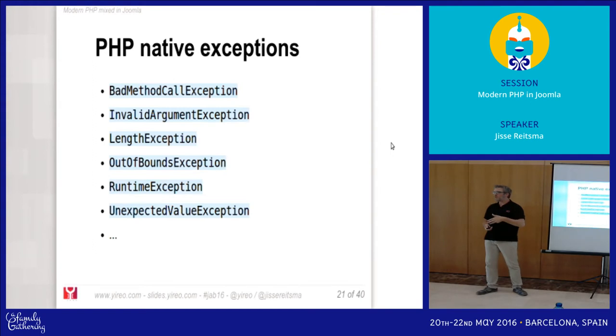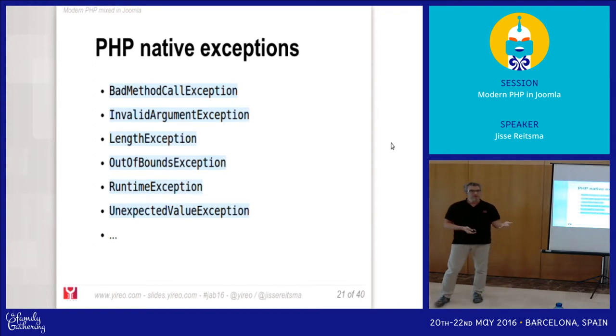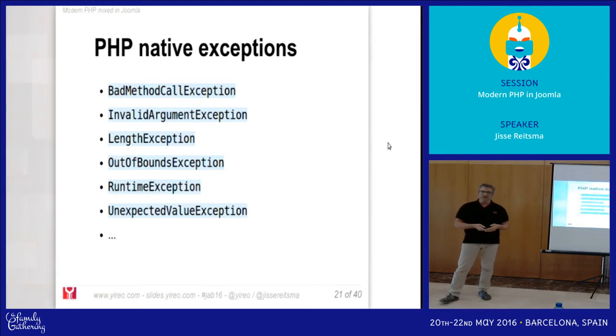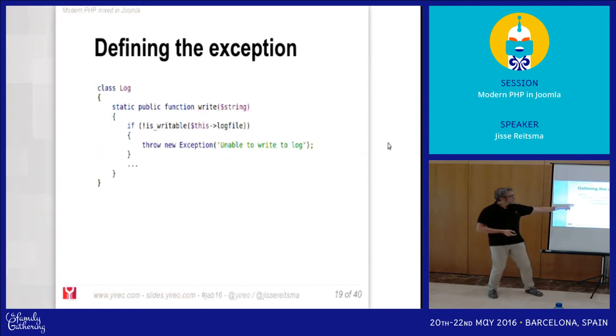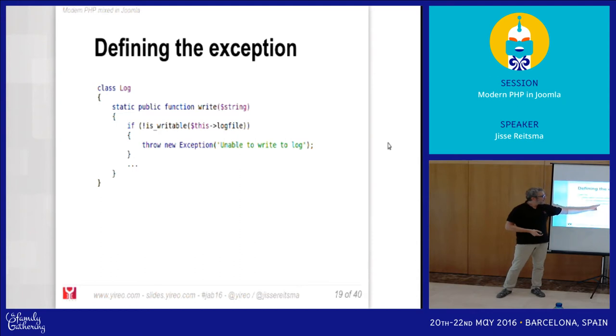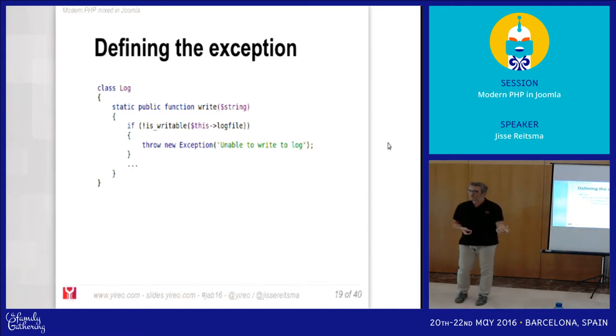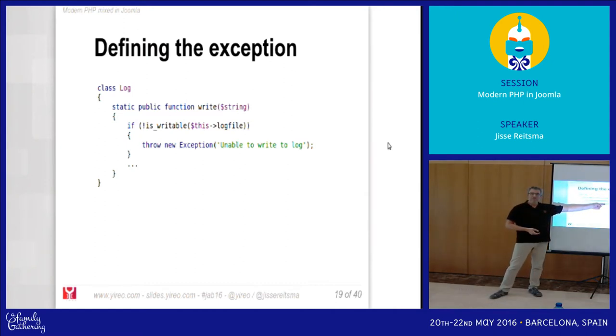Again, if we look in the Joomla core, there's a lot of exceptions already being thrown, so that's part of the rewrites already happening nowadays. But a lot of these exceptions are the basic exception class and not an extension of the real exception class. Now, if I go back here, I can see there's a throwing of some kind of exception when the log fails. And the log message is identifying what goes wrong. But this message could also be translated into Spanish or German or whatever.